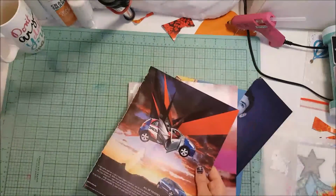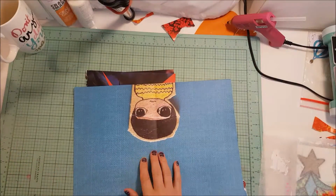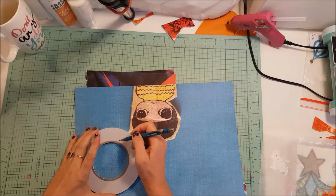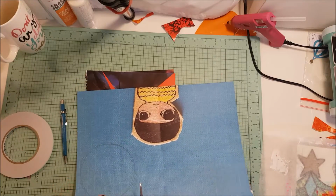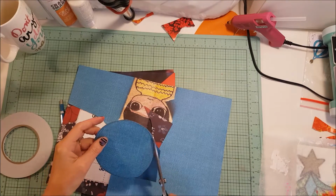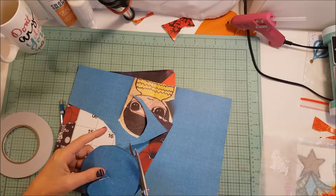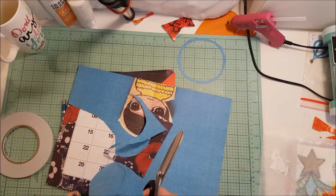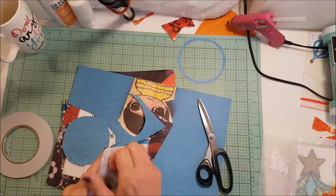I'm sure I'll be able to use that somewhere along the line. So I found some pages that have that blue and purple on it, and go through and find something to use as a bit of a template to draw my circle. And you'll see by the end product that I think my circle's a little bit too big. My Dreamcatcher's too big, or my feathers underneath are a little bit too small. The proportions just are not quite right in the end, but that's okay.